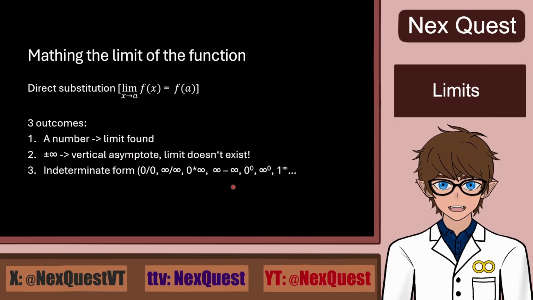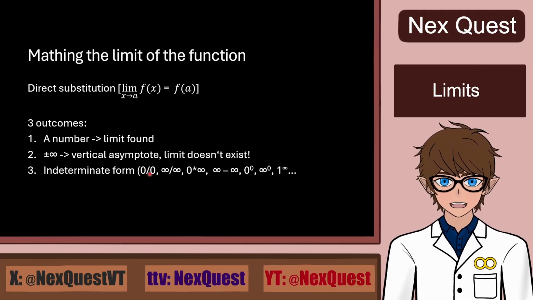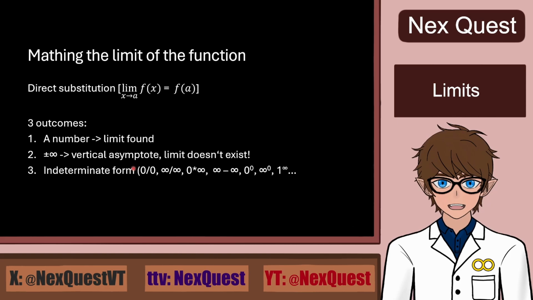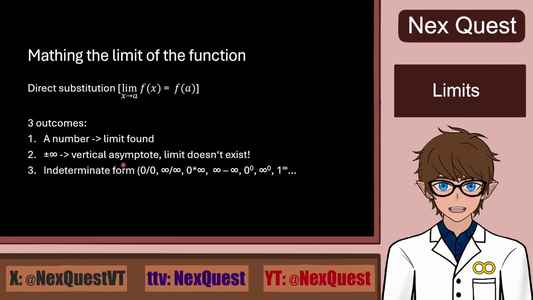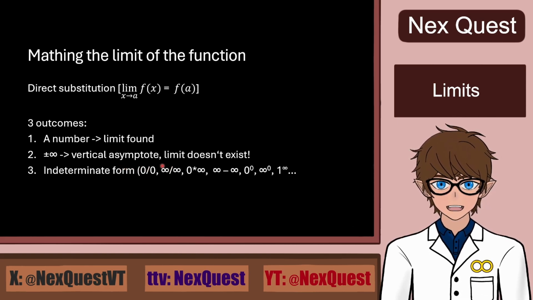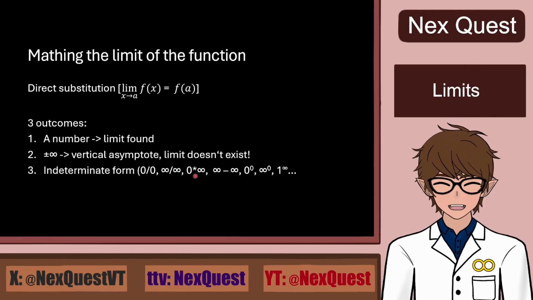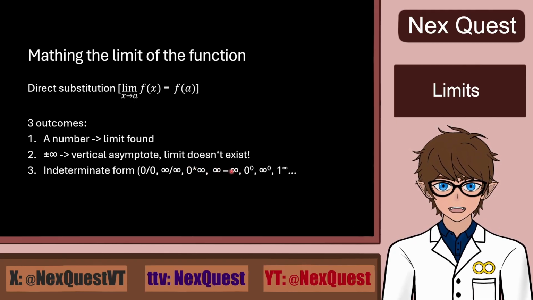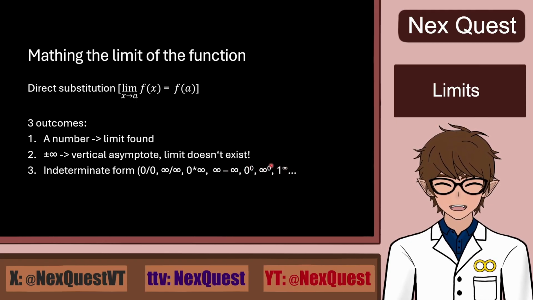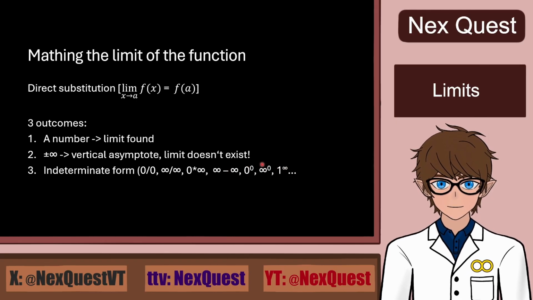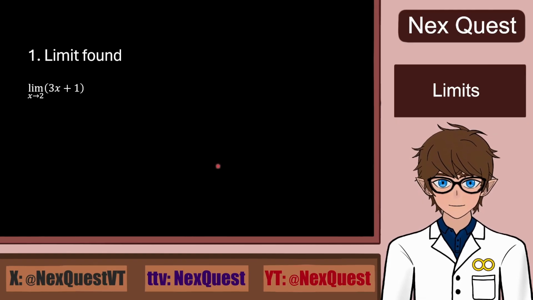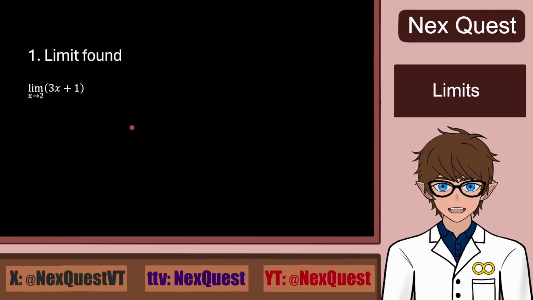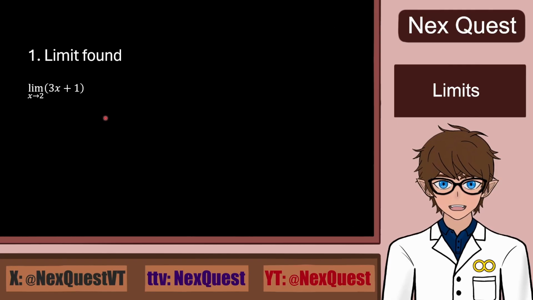And last and the most hated, but most interesting, due to the amount of steps they demand, are the indeterminate forms. They're all the interactions we can have with infinities, like 0 divided by 0, infinity divided by infinity, 0 times infinity, infinity minus infinity, infinity plus infinity, 0 to the power of 0, infinity to the power of 0, 1 to the power of infinity, and so on, a lot more. So let's see an example of each. Because what's the point in blabbering about theory when we can just solve examples?